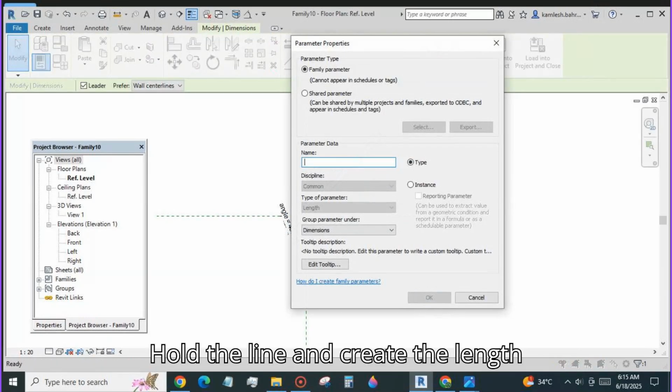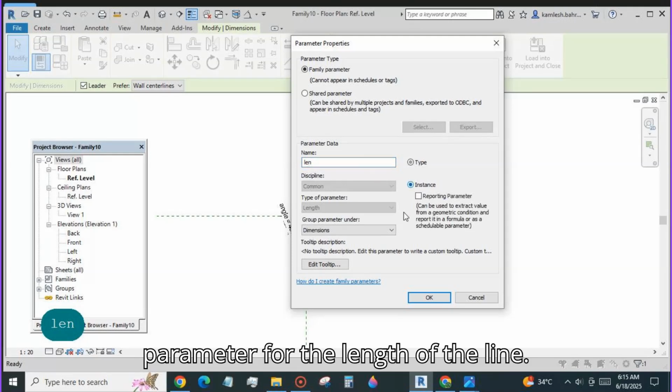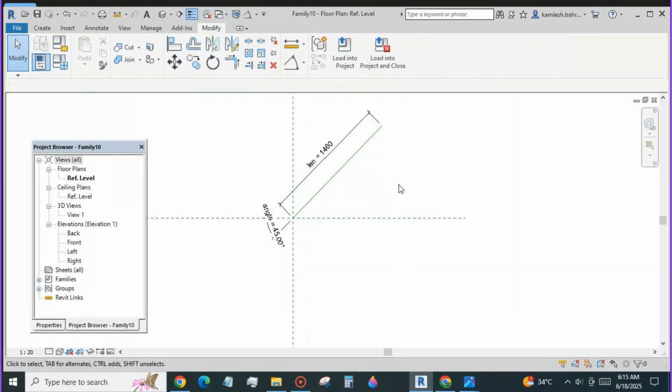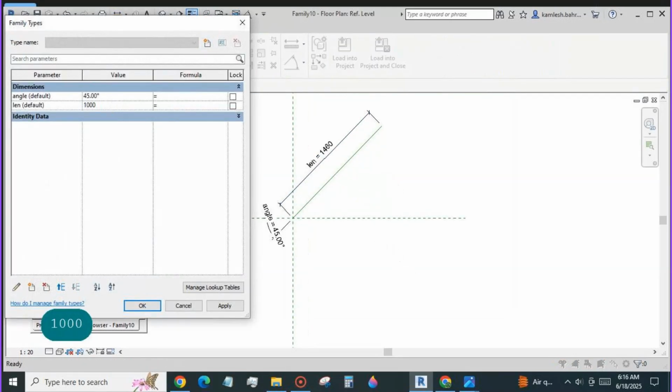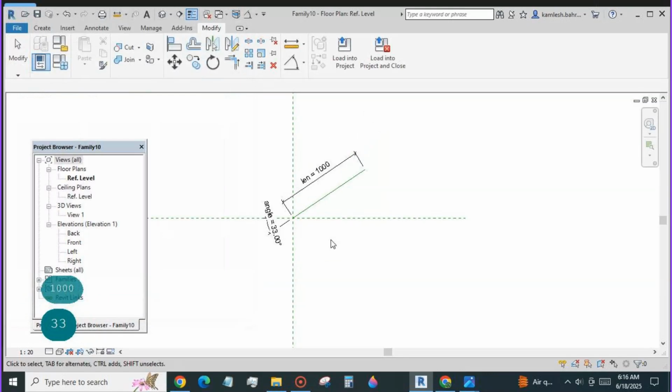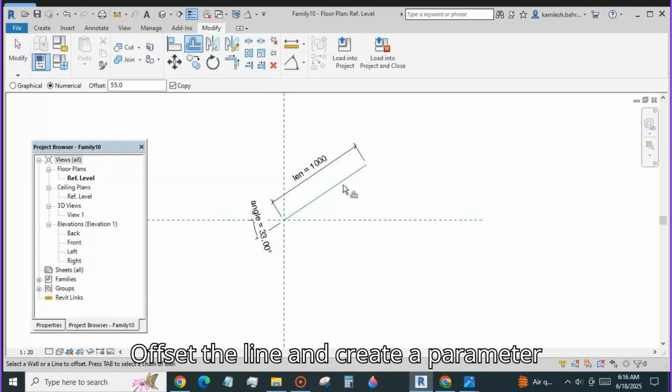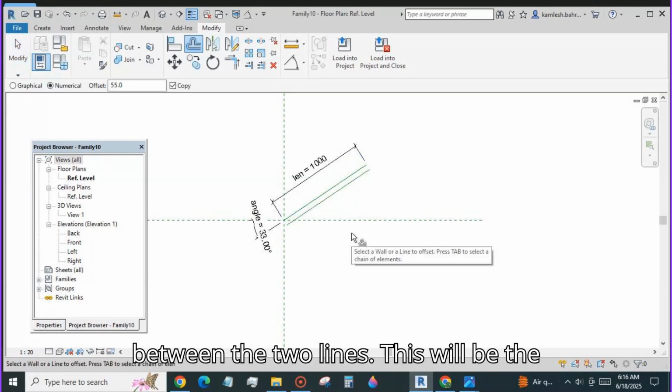Hold the line and create the length parameter for the length of the line. Offset the line and create a parameter between the 2 lines.